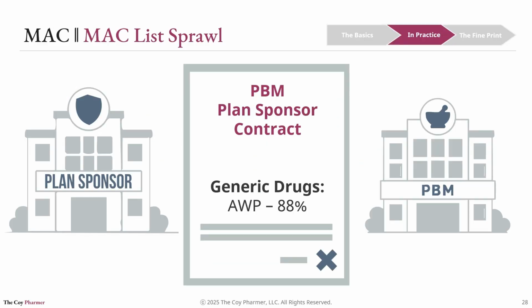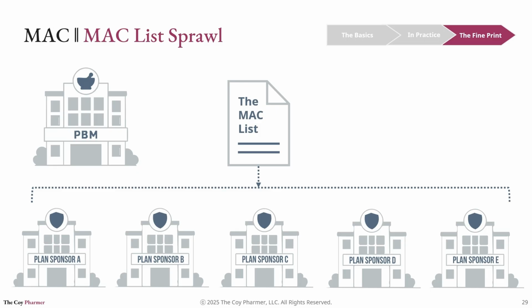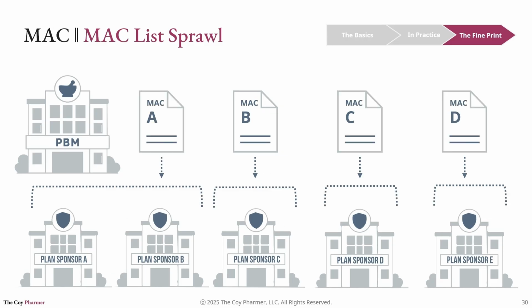There's a similar phenomenon that happens on the plan sponsor side of the contract. So again, in this example, generic drugs are guaranteed on average at AWP minus 88%. This might lead folks to think that there is a MAC list that is designed to gear towards AWP minus 88% that most of the plan sponsors within a PBM are utilizing. But similar to the pharmacies, that is not the case. There are many MAC lists often required to manage plan sponsors who have different guarantee levels in their contracts, and also to manage plan sponsor margin targets for PBMs and resellers.